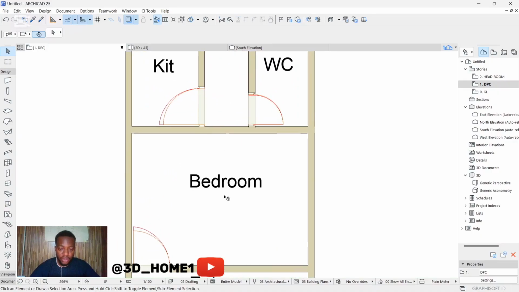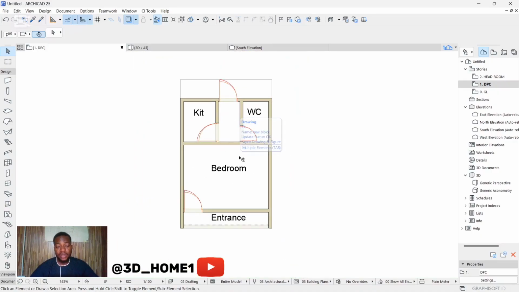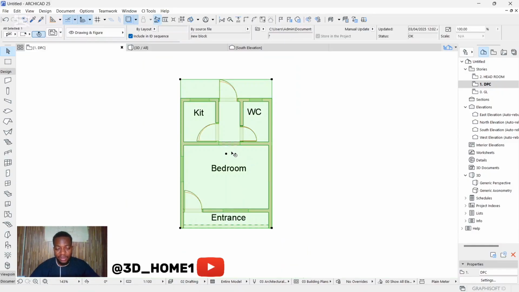If you're not sure of the window positioning, I don't know, maybe I'm too fast, but I think we just need to be a bit fast so we can cover up. But if you have any question, please drop it. I got you, all right?